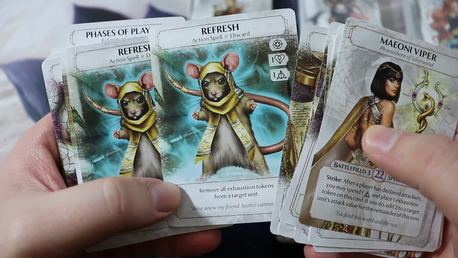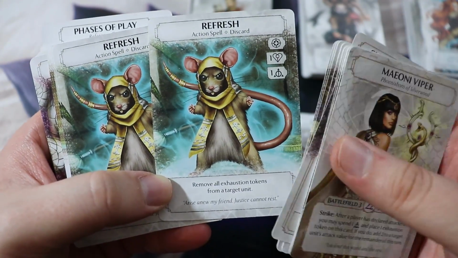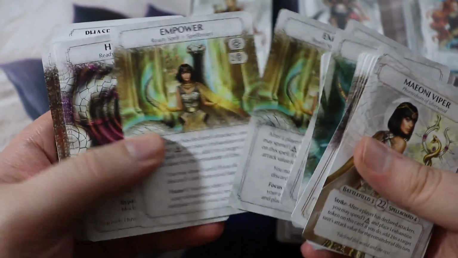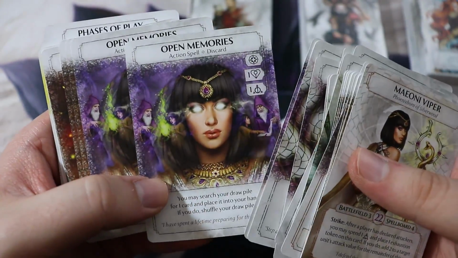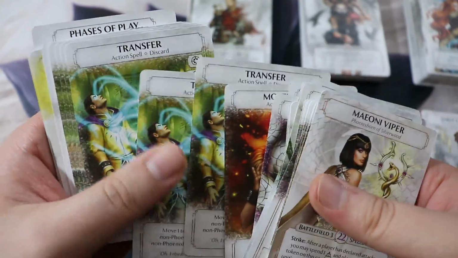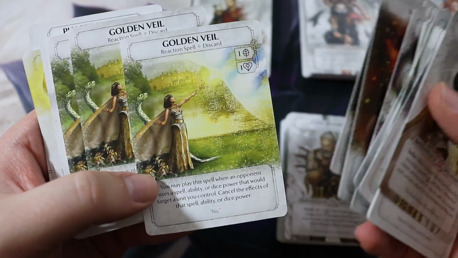Oh my god, look at this dude. Refresh. He's just pumped. Little mouse, Redwall mouse is pumped and ready for action. Empower. I really like her style. It reminds me of kind of an Egyptian style, but not quite. Molten gold transfer. That's one thing you will see here, Golden Veil.